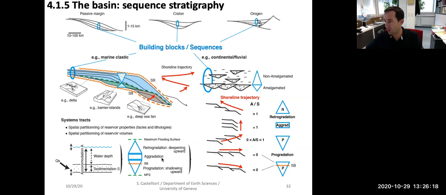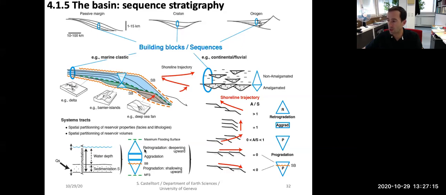So what we are interested in is how water depth evolves. And this is the consensus, I would say, or there is some consensus at least, as to how we can symbolize and name changes in water depth in a succession. So these triangles here and these little things are symbols that we put in a succession, like on this log here. If we have a triangle like this, we have a progradation. A progradation is when water depth decreases with time. It's shallowing upward.